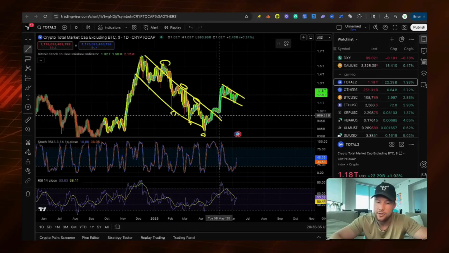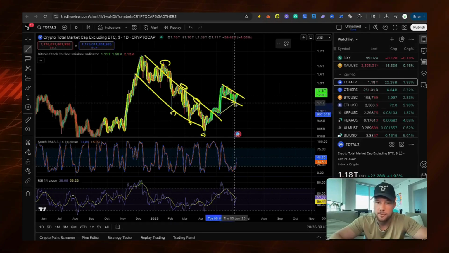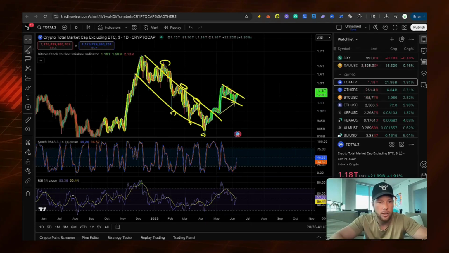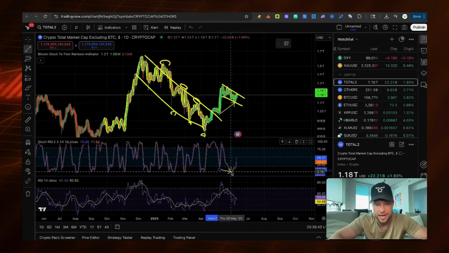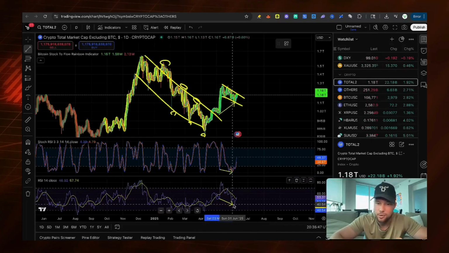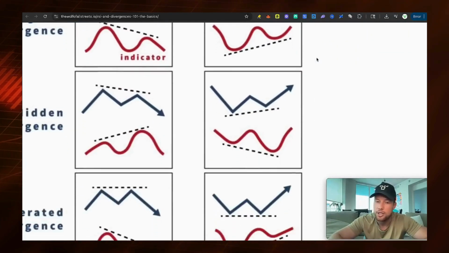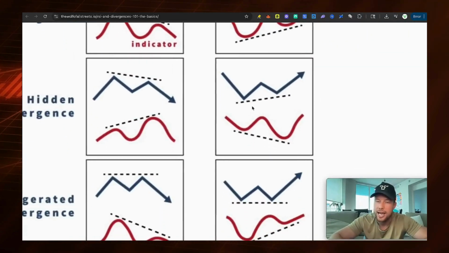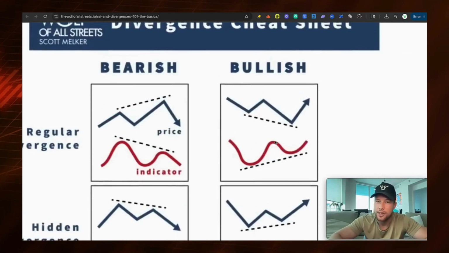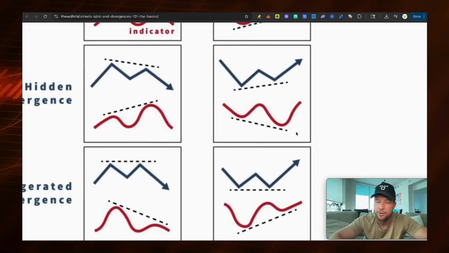And what I can see here as well, from the 6th of May of 2025 until this recent low on the 5th of June, it's a higher low on the price chart, whereas the stochastic RSI is putting in lower lows, and the relative strength index as well too put in a lower low. Now, if we go to the cheat sheet here, what does that mean? Well, if the price chart is putting in higher lows and the key indicators are putting in lower lows, well, that is a bullish hidden divergence. So this is a major reversal signal.